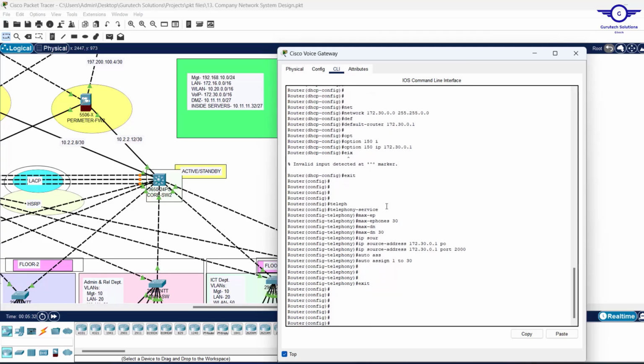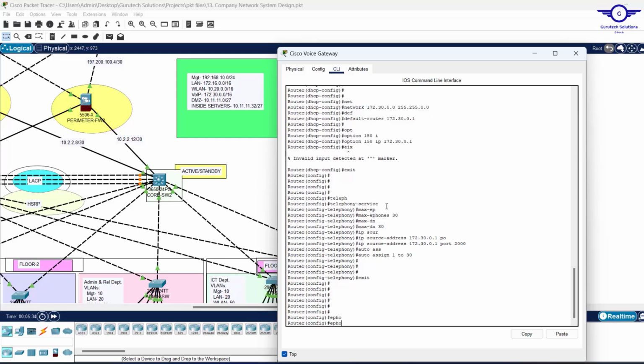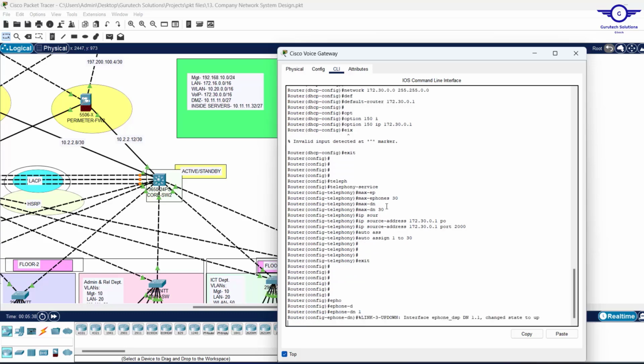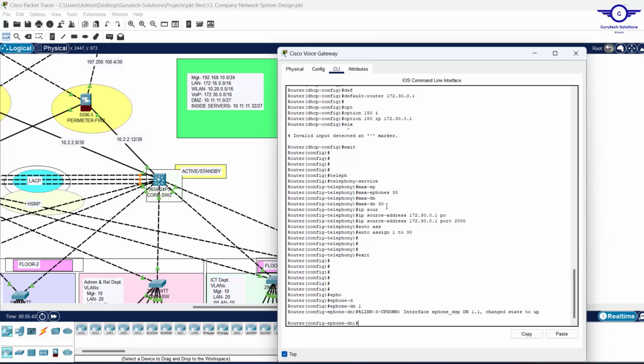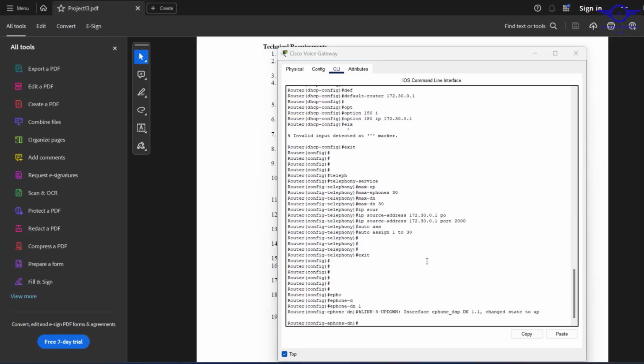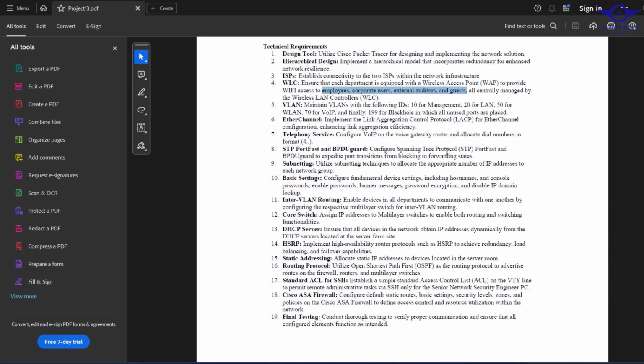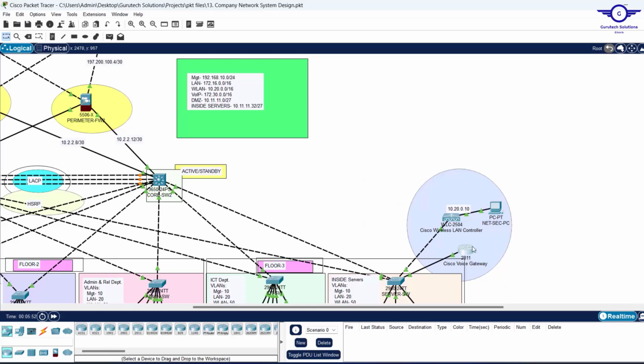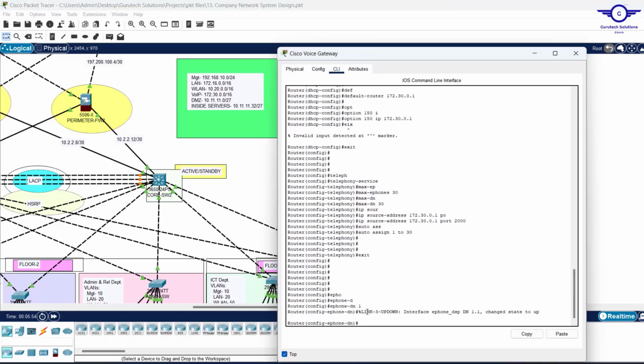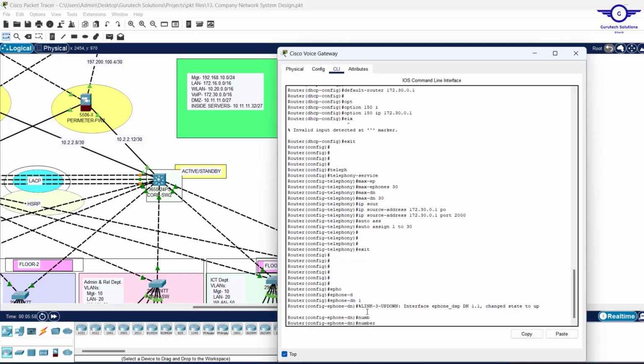All right, so let's start assigning. We just say ephone-dn 1. Then we just give it a number. We just assign it a number. We were told that the IP phones should have dial numbers in which format? 400. Good. So we just say here number to be 401.